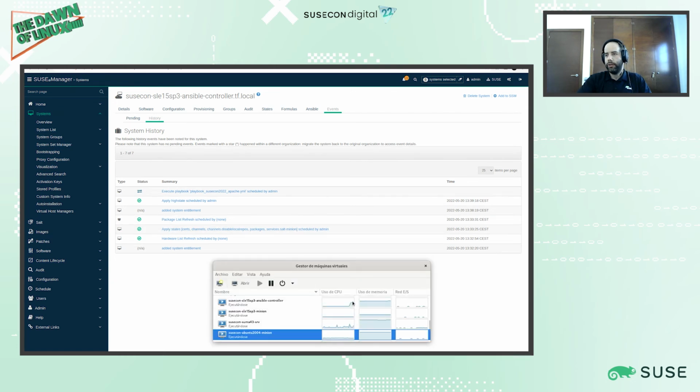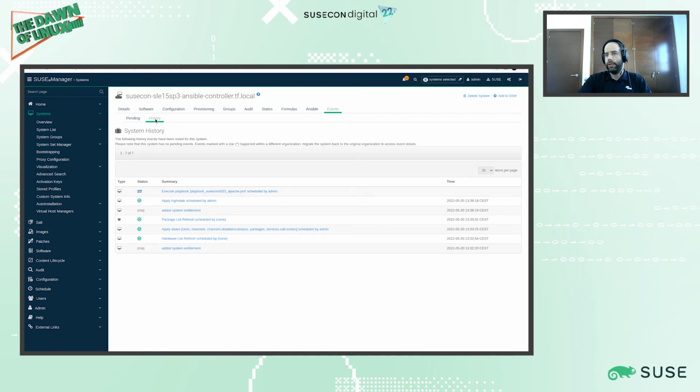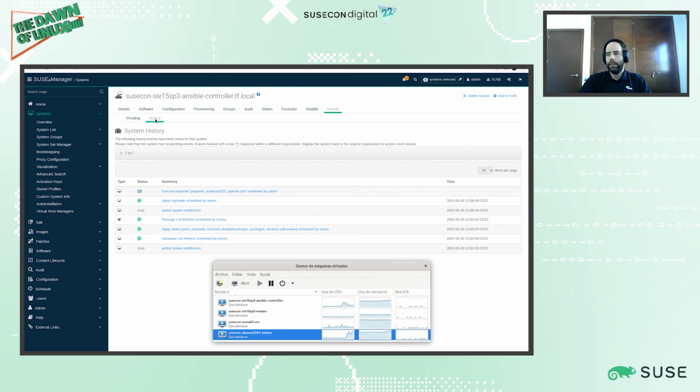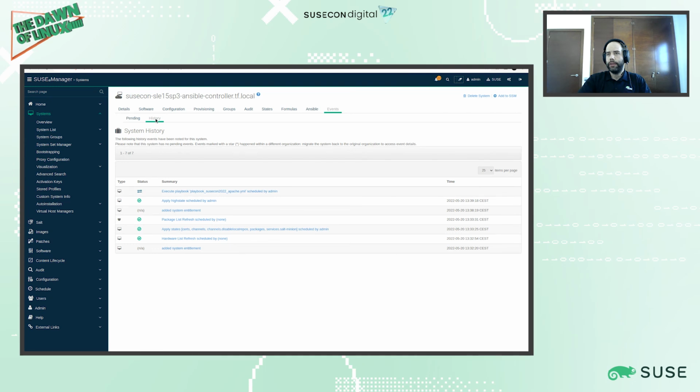So you see the controller node is doing something, and this particular playbook should be targeting our Ubuntu 2004 minion. We see now the Ubuntu 2004 minion is doing stuff, which is basically installing the Apache, copying the files, and let's just wait for some seconds until this is finished and our execution for the playbook is finished. Okay, we see that there is still some activity. Our Ubuntu minion is installing and we are probably already getting the results.